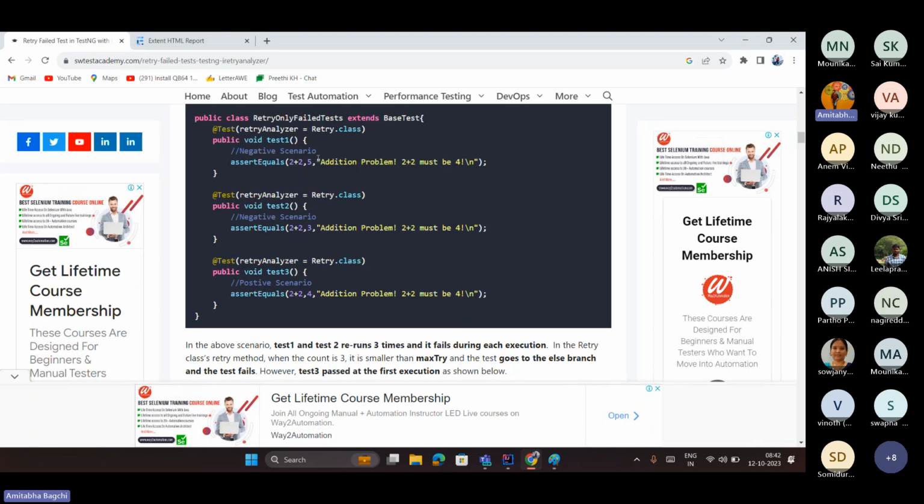What happens is, just suppose you are doing UI automation, some element, because the network was slow, did not appear the first time. But when you are doing the retry, if the retry is on, then maybe the second time the network is good and the test case passes. Got my point, right? Why retry is important. So retry is mostly important with automation frameworks like API, like when you are triggering, okay, you don't know API, sorry. Okay, so basically I gave a scenario for UI automation, so that would be useful.